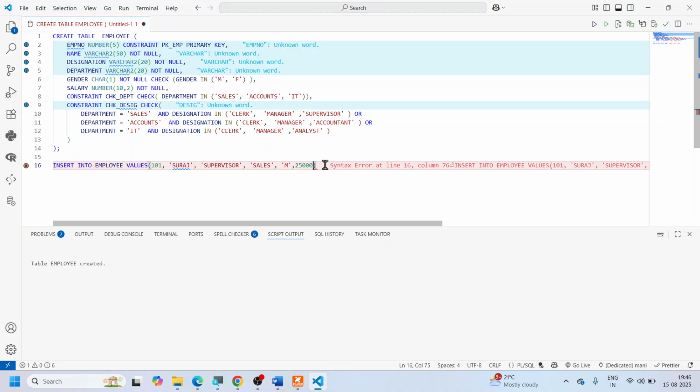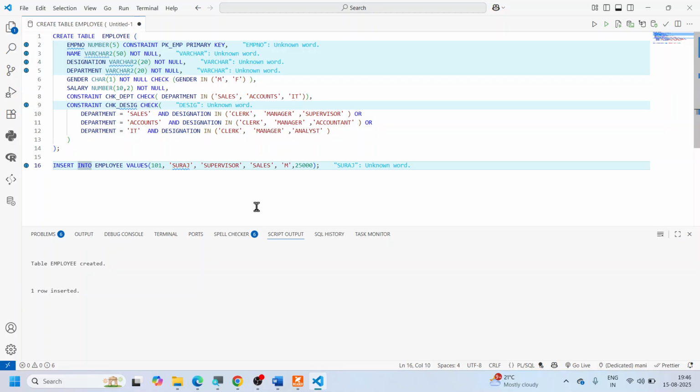Okay, now if you want, put a semicolon here, and then just keep your cursor anywhere within this, Control and Enter. If everything is proper, it's going to insert it. So I'm going to just press Control and Enter, and you see one row has been inserted. Okay, you see that. Now I'm going to just pause my video, and I'm going to fill all the remaining insertions, because I don't want you to waste your time with the insertion. So I'm going to just pause the video and come back after I complete that.